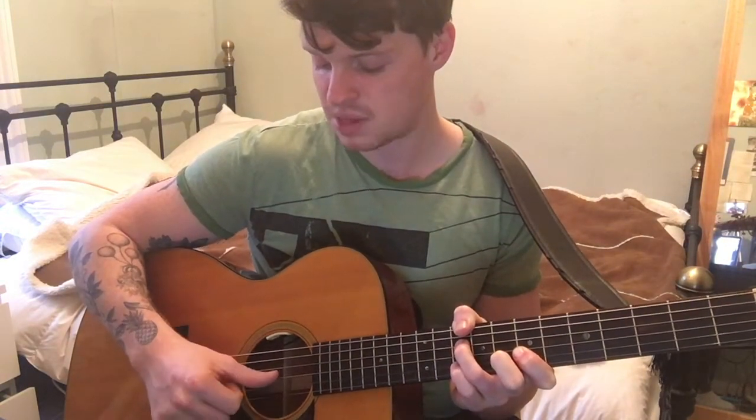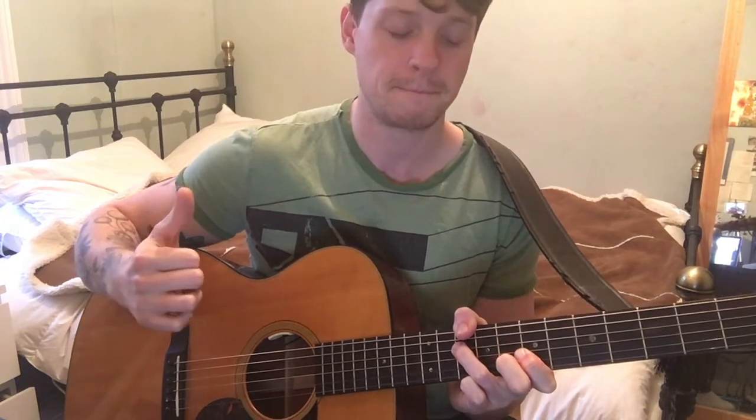We go thumb slap on the 6th, index pop up and out of the 4th, thumb slap down on the 3rd, and an index pop up and out of the 2nd. So those two shapes go. Okay? Now all together the piece will sound like this, slow.